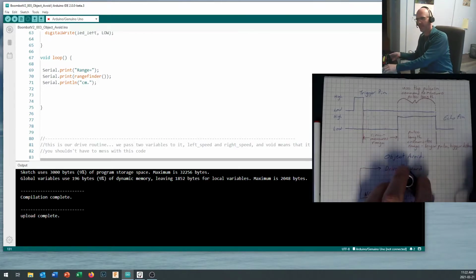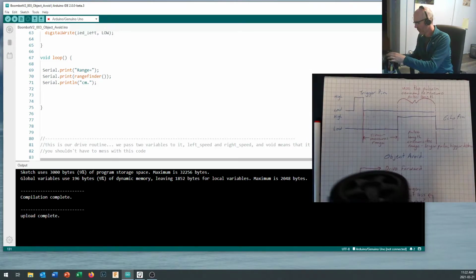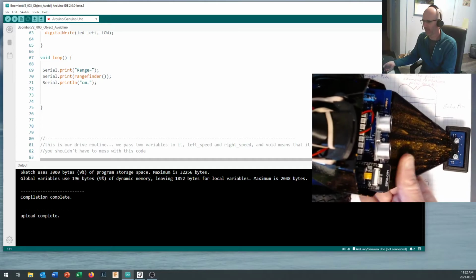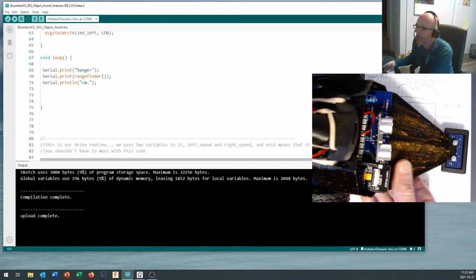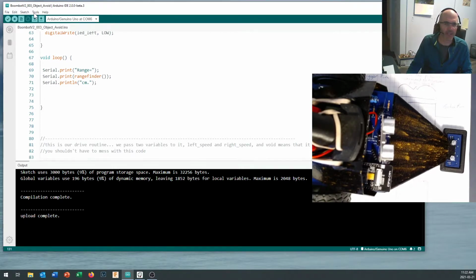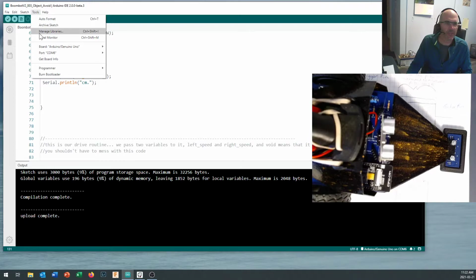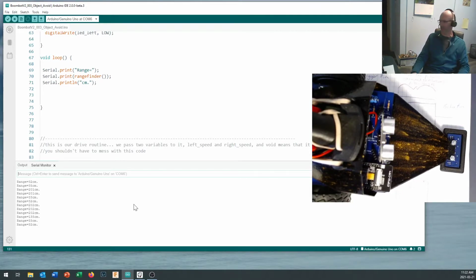So I'm just going to plug the HC-SR04 back into my little Boombot right here. Plug the Boombot into my serial port. And there it's going through its boot up routine. And now the serial monitor on here. Tools, serial monitor. It's kind of neat. The serial monitor actually appears on the same screen. And now it's measuring some distances.